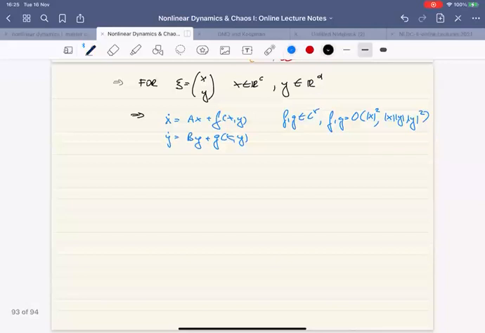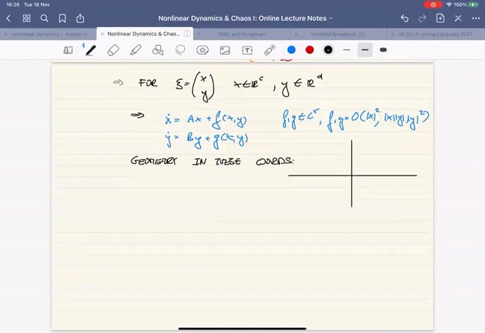First, before I go anywhere, let's just see what happens in these coordinates. So the geometry in these coordinates, because I'm after the center manifold. So let's just see where I am. Have I made some progress in making that center manifold, which is in completely general position and shape so far? Have I made some progress in simplifying my life?